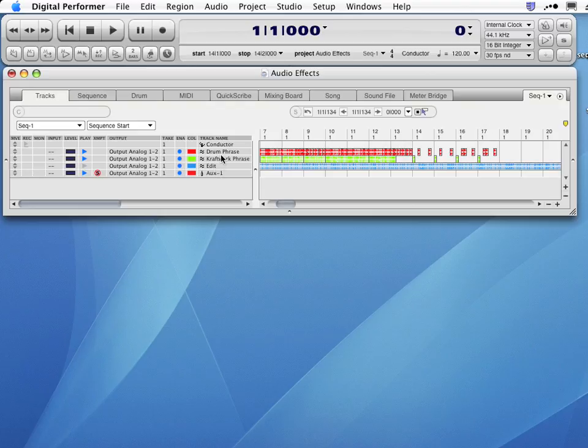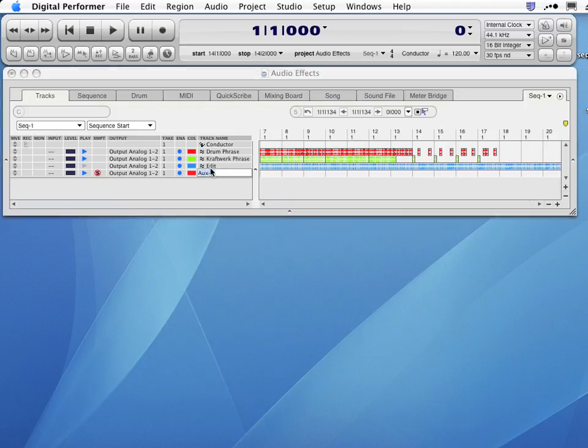So if I send audio from these two tracks to this track, it will play through, and any effects I apply to the aux track will be applied to that audio. And I can control it independently of these tracks since the aux track has its own fader, panning, etc. So now I've created that, maybe I'll rename it.